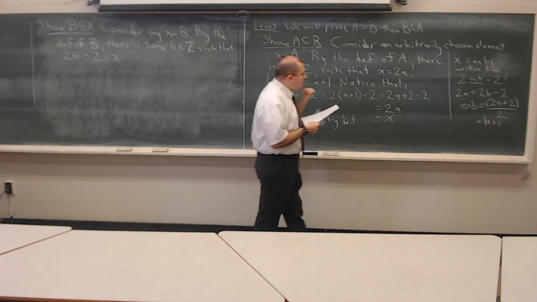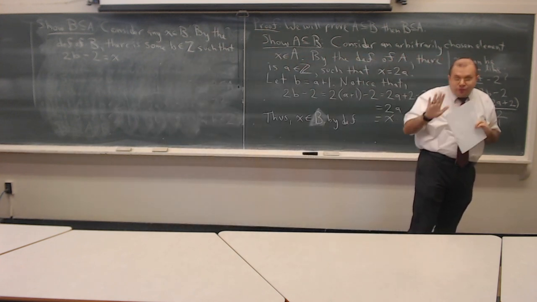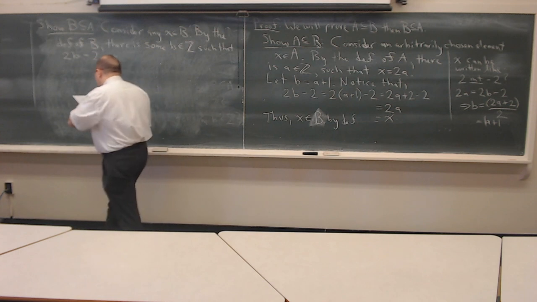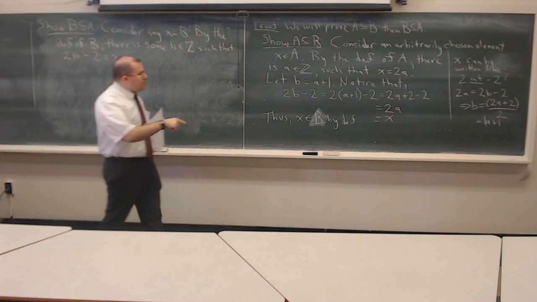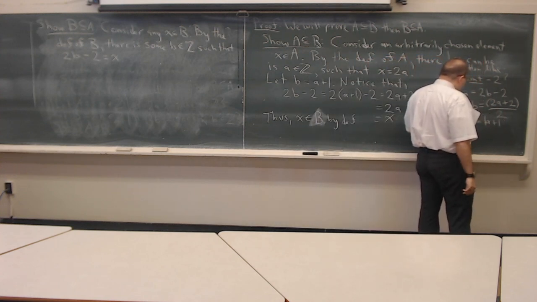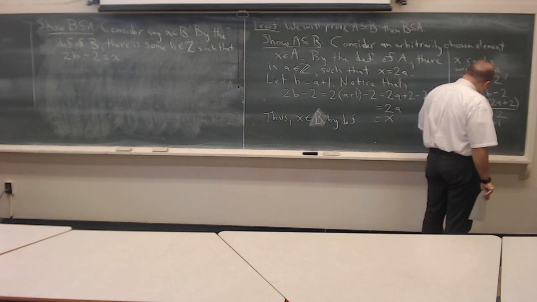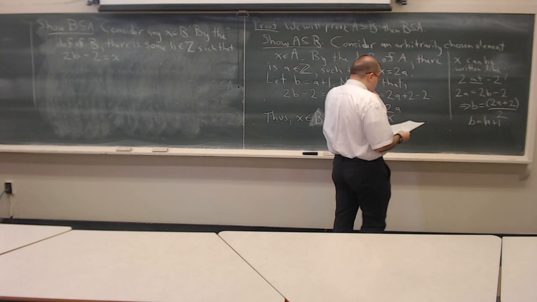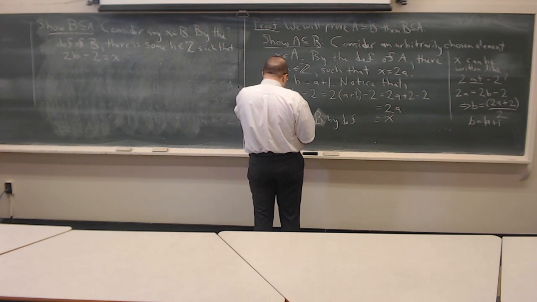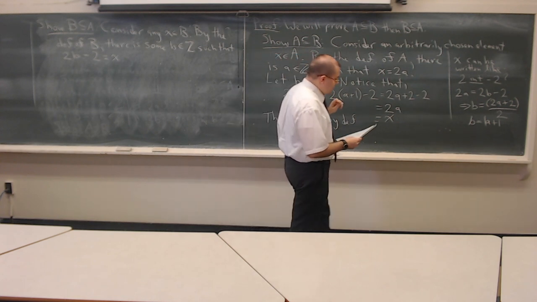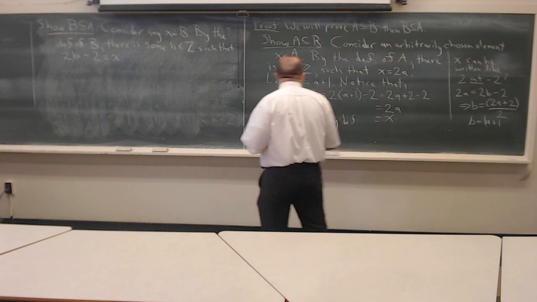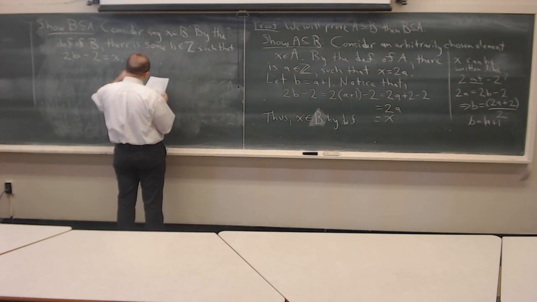Now, remember, like I did here, I'm trying to get something that looks like the form of the other one. So I'm looking for something that looks like 2 times an integer. The great thing is I already have this here. So I have b is equal to a plus 1. Notice that I could just rearrange this a little bit, and I end up with something that looks kind of nice, right? Let's take a look at this. I'm going to subtract 1 from both sides of this equation. Now I get a is equal to b minus 1, right? So I'm just going to see if that works for us.